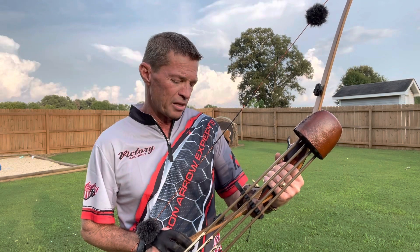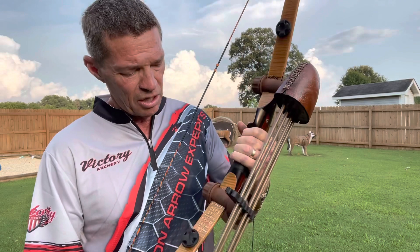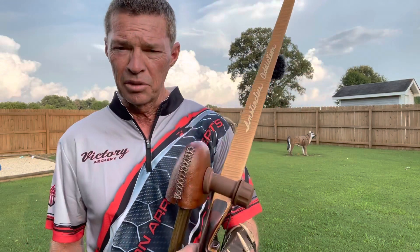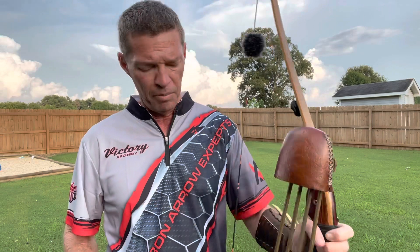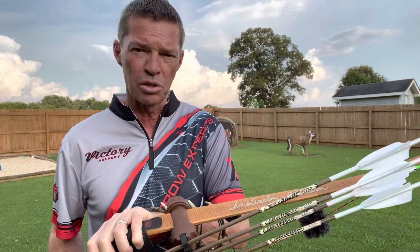This is a very beautiful bow built by Jeff Lamar — 49 pound at 28. This is a Shady Oaks. This bow is called the Potter's Clay, guys. It is called the Potter's Clay. Absolutely stunning, beautiful bow. Everything about it. Absolutely love this thing, man — it shoots so good.